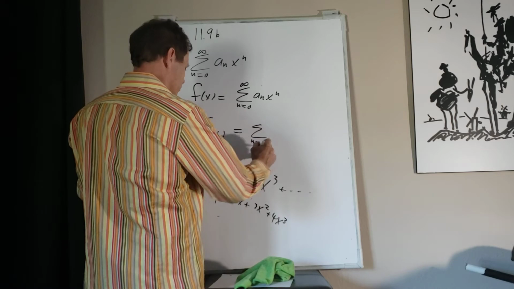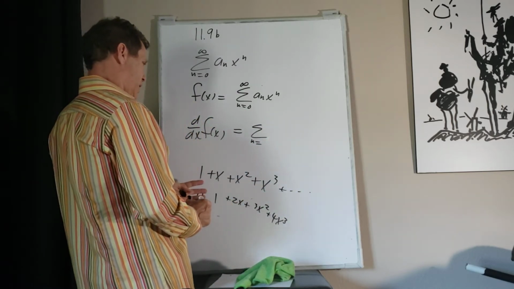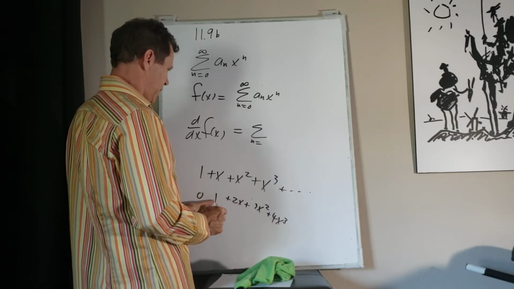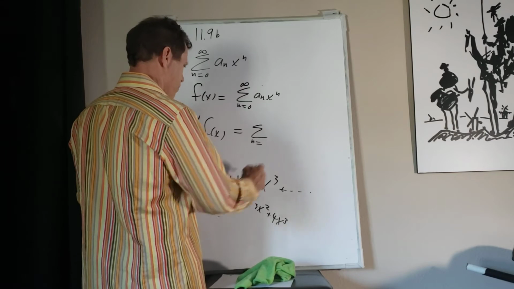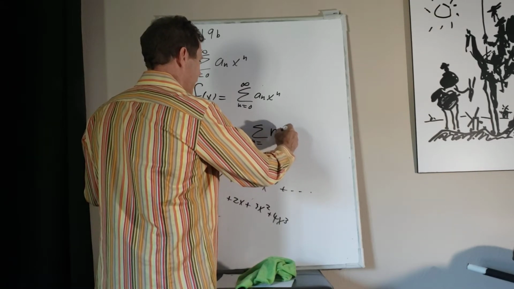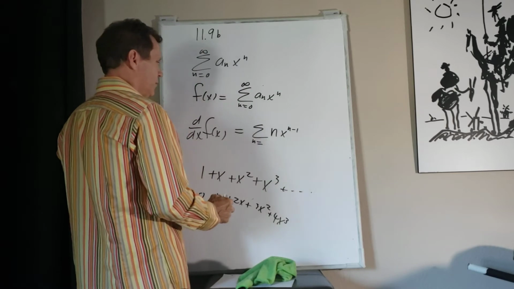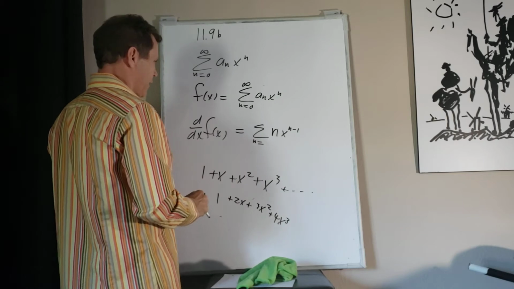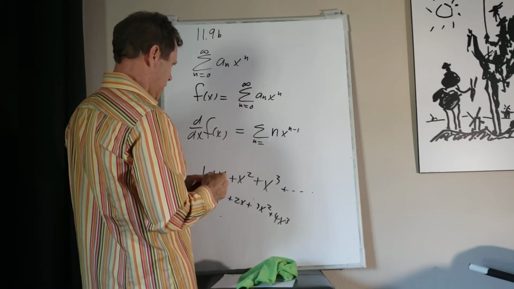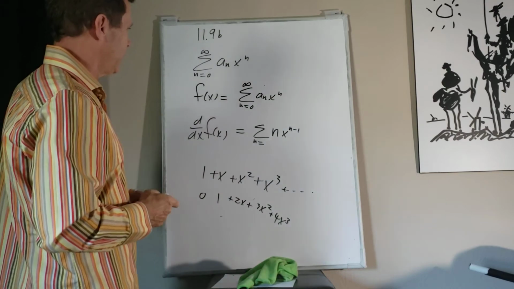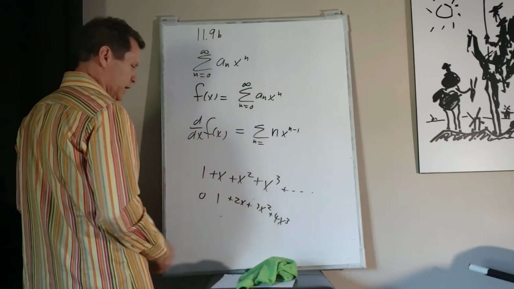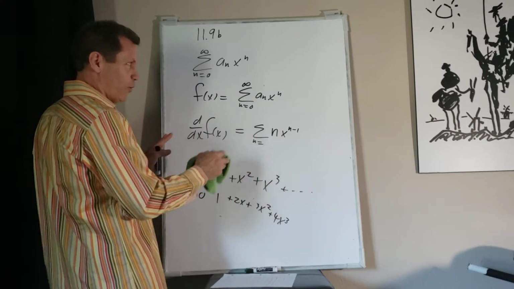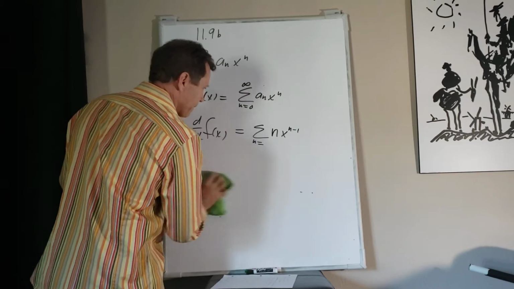Sum, n equals what? Where does n start? And I've got to get it to look like this. Is that going to be n? So if I wrote n x to the n minus 1, remember when he had this guy, he brought it down and he took 1 off. Okay, and then I left something off. I needed these a_n's here. These a_n's were constants. Back up a bit. When I wrote that down, I wrote it like this. It kind of works, but I left these guys off. At least it got you started.